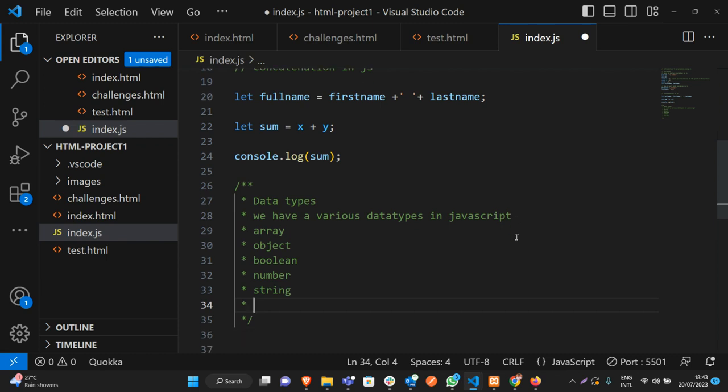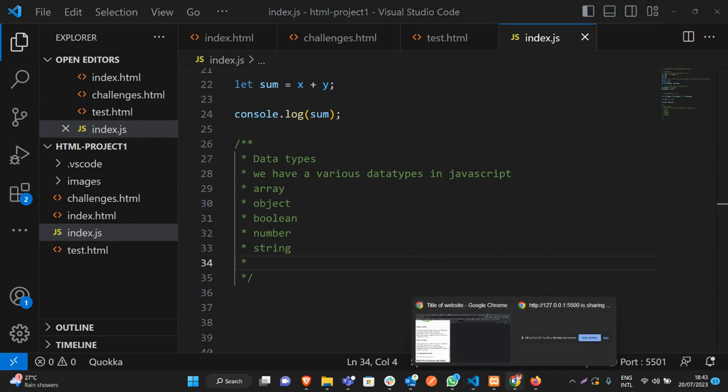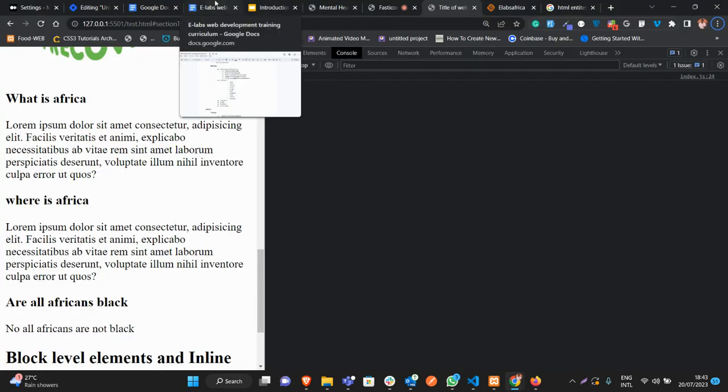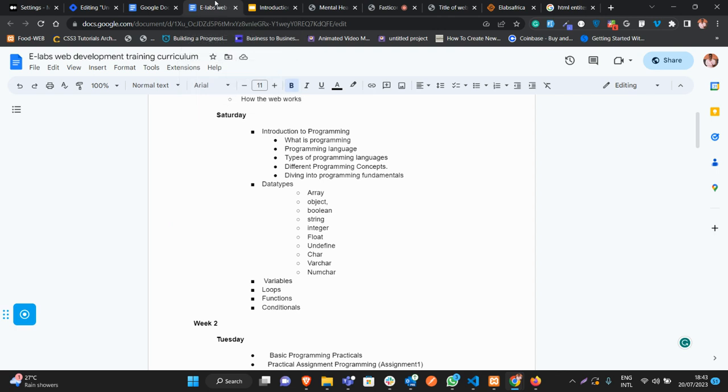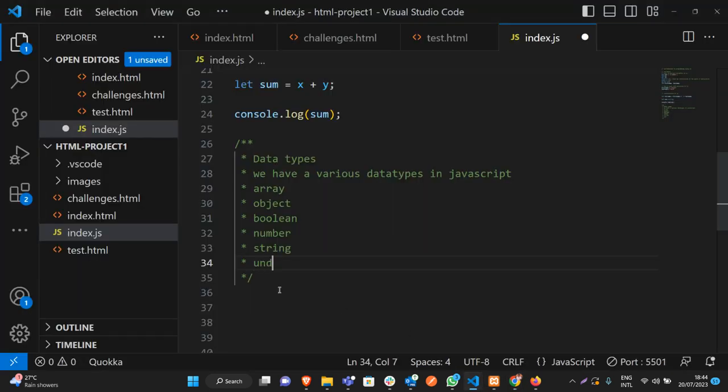We have undefined. These are the basic data types in JavaScript.